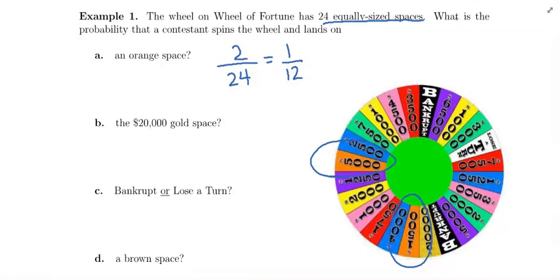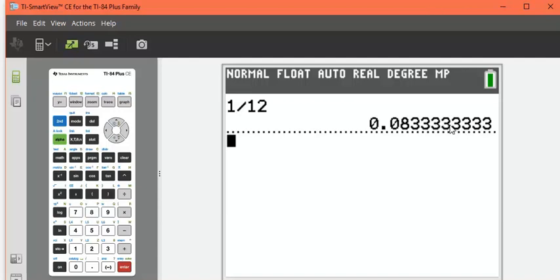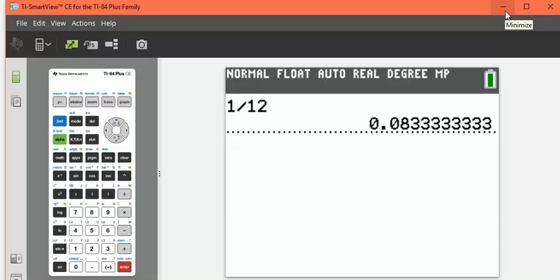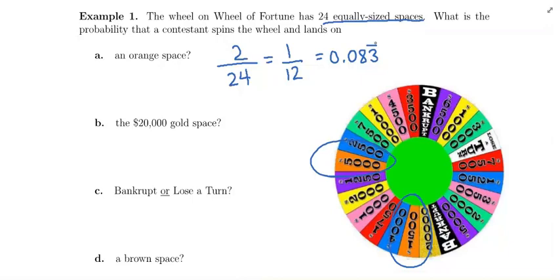If you wanted to compute this as a decimal, you could go to your calculator and do 1 divided by 12 or 2 divided by 24. And you're going to get this decimal. Notice it's one of those nasty decimals that goes on forever. This one, at least, repeats. So if you wanted to write it down as a decimal, I would put 0.083 with the bar on top of the 3. That just indicates that the 3 goes on forever. I prefer fractions, but if you wanted to give it to me as a decimal, that's fine, as long as you say that 3 repeats forever. Looking at the decimal version does help you confirm that your probability number is between 0 and 1. That's a good thing. All right, so there's your probability for landing on an orange space.